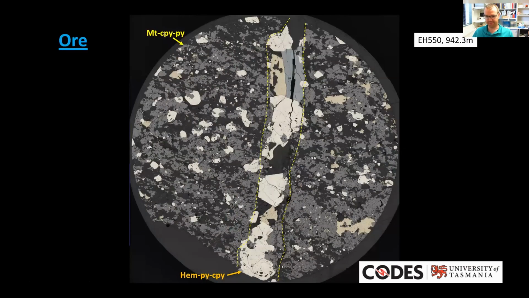For ore, this is my sample that I go to and show. The ore material, which you've seen somewhat already, looks like this in reflected light. We've got a magnetite K-feldspar matrix with abundant pyrite intergrown with the magnetite and a little bit of chalcopyrite. But then we have this high angle vein cutting that rock. That vein contains much coarser grained pyrite, coarser grained chalcopyrite, as well as plenty of quartz, chlorite, and specular hematite. So there you go, Lionel. There's your specular hematite.